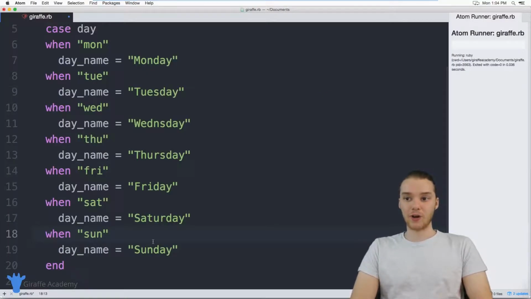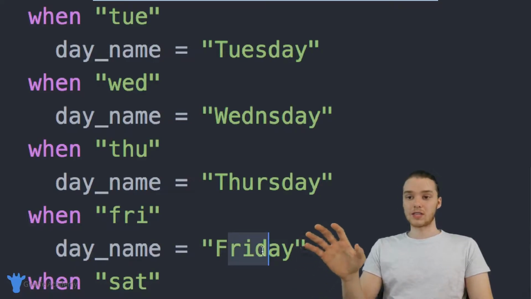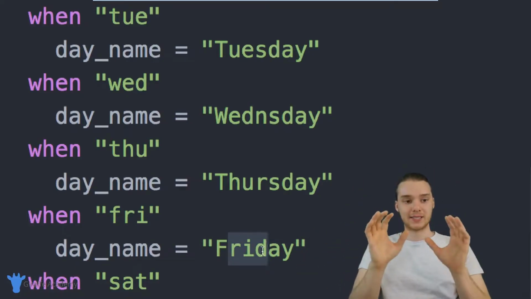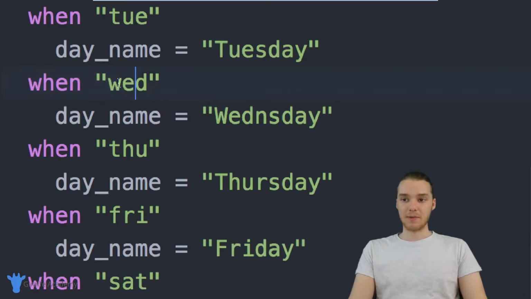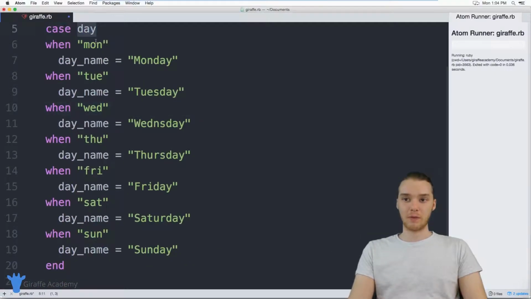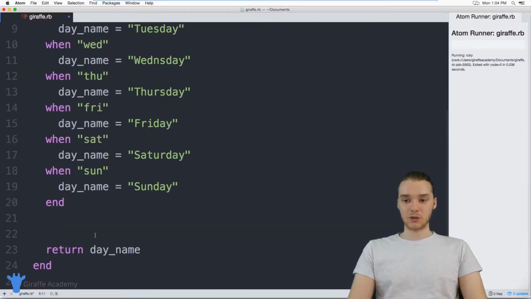All right, so I went ahead and created one of these for every day of the week. So we have 1, 2, 3, 4, 5, 6, 7 of these here. And each one of these is doing something when a different condition is met. So when it's WED, we're setting day name to Wednesday. When it's FRI, we're setting day name to Friday, etc. So essentially, we're able to create like a complex if-else structure, but without having to actually write all of it out. We can just say like when, and it's automatically gonna check this value with the value up here. So this can be really useful, but there's actually one thing that we want to account for.